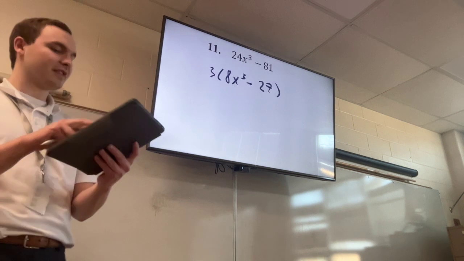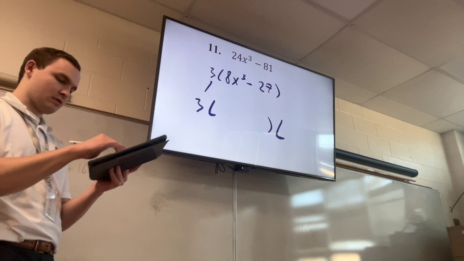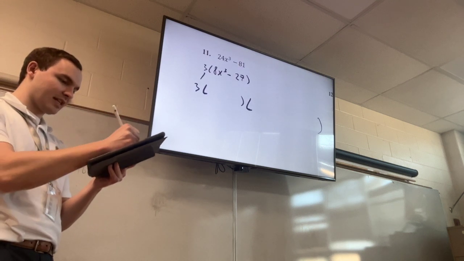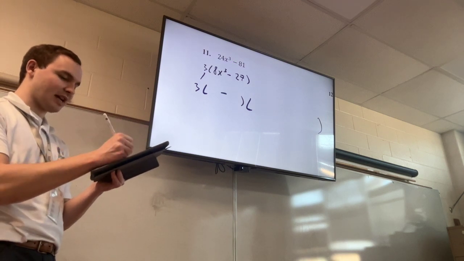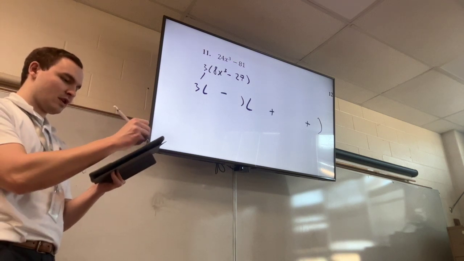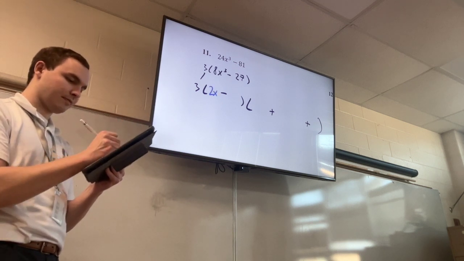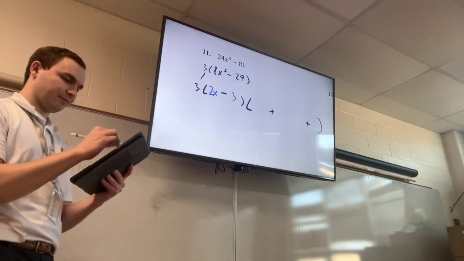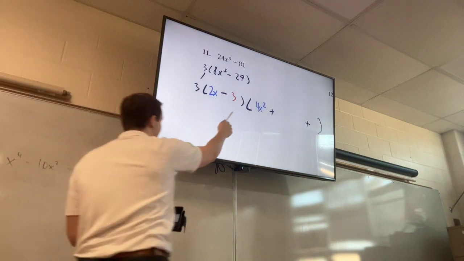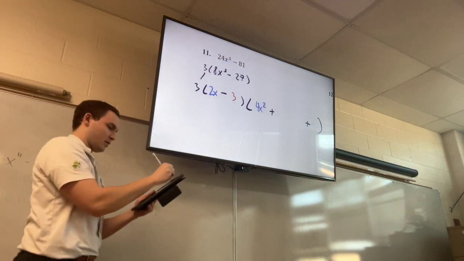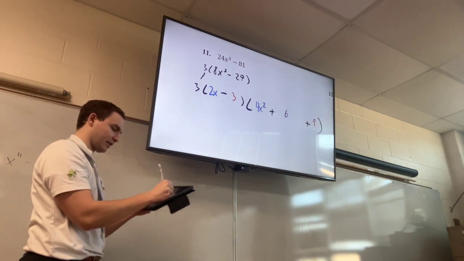So I factor out a GCF in this last one. Pull that 3 down and then set up your shell. I start with a minus, so the signs are going to be the same. So minus, opposite of that, and then always positive. Cube root of 8x cubed is 2x. Cube root of 27 is 3. The blue root squared is 4x squared. Make sure you square the whole root and not just the variable, so you got to square the constant as well. Red root squared is 9. The 2 roots multiplied together is 6x. I'm done.